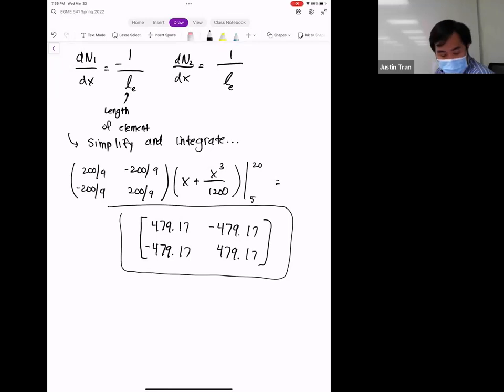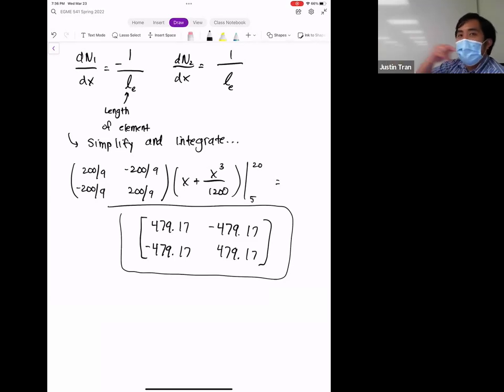Because I'll tell you right now, the people that wrote the codes, the people that wrote ANSYS, they're not evaluating tons of integrals like this. What they're doing is using a method called Gauss quadrature to evaluate these integrals numerically. And it ends up being a little bit simpler than before. Well, I'll leave that up to you to decide, actually.